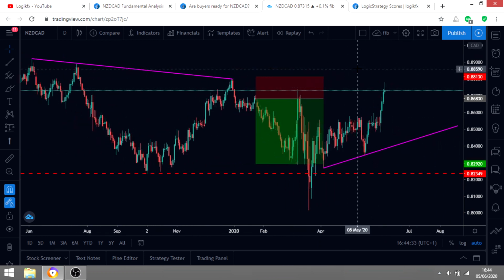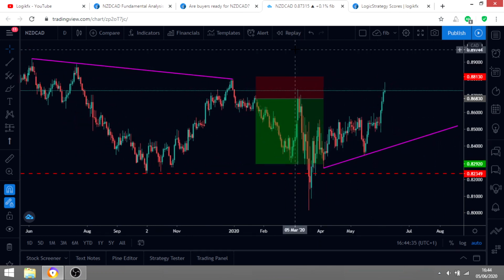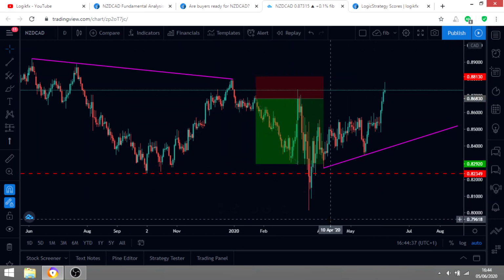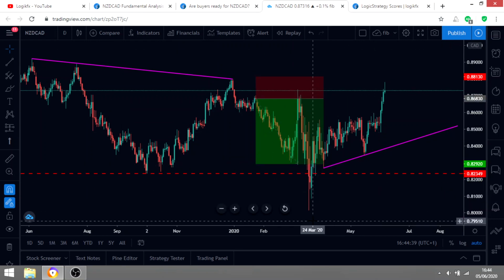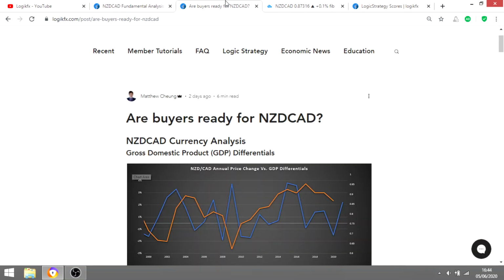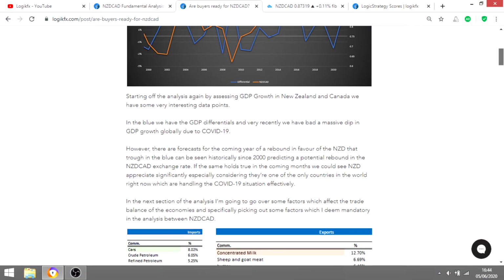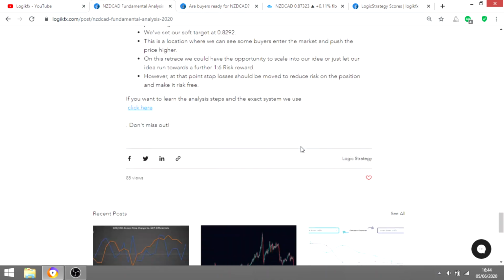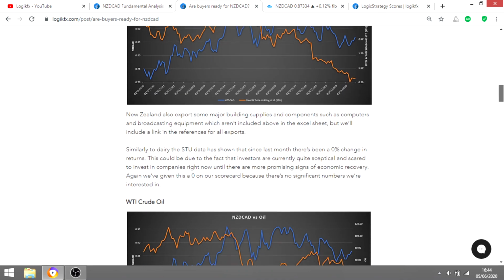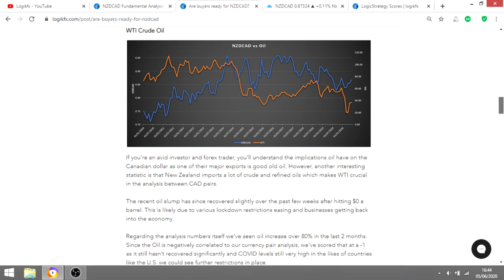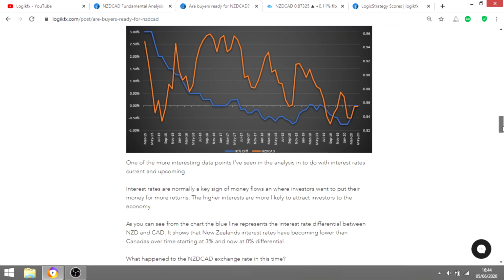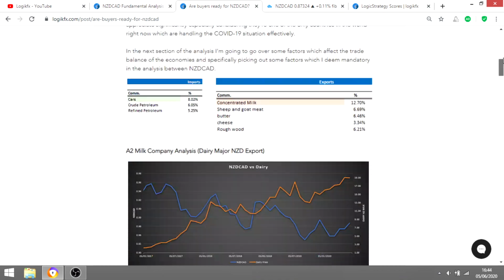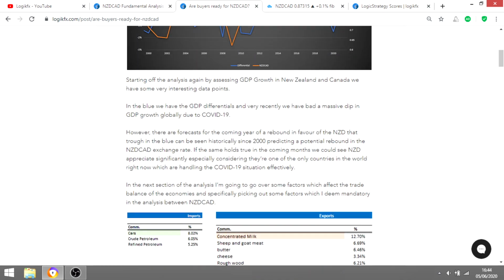And what I'm going to go over now today actually is that after this trade, it's been since March, April, we now have the opposite conviction. We now actually have an opposite conviction to potentially be longing the NZD CAD based on our new analysis, reanalyzing the currency pair on our latest analysis post. And I've actually included a few more factors such as oil, because oil is a big factor in the Canadian dollar, after analysing the imports and exports of the economies.